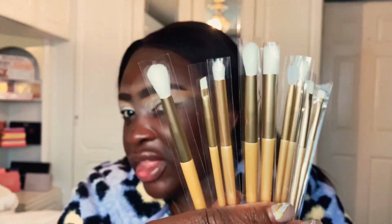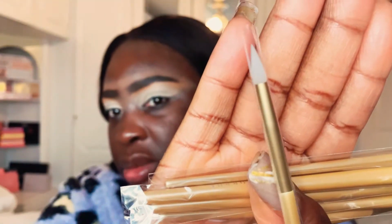One of the gold ones. So these are the brushes that I just purchased. What we're going to do, apart from this silicone thing, I don't know what the hell that is, it's really weird, we're going to use these brushes today with a B2A palette.